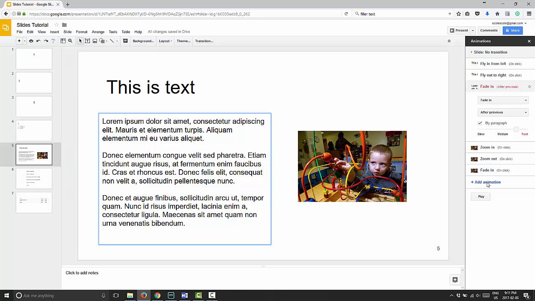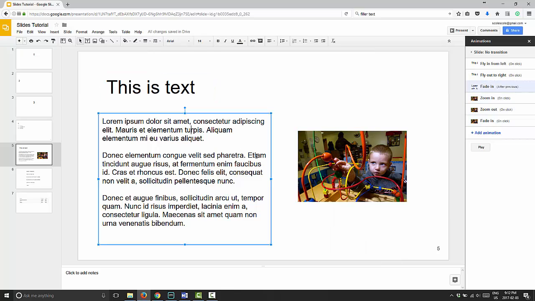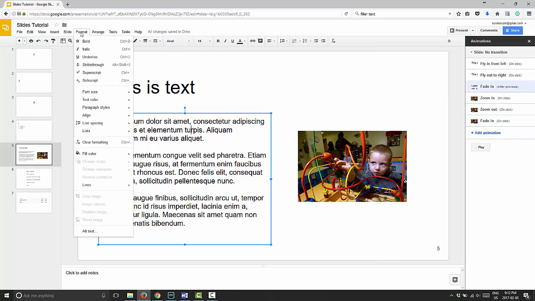So you can see that you don't have to be sitting at your slide going click, click, click, click. You can set it up so that the animation starts after another one or with another one. So you can have both of these come in at the same time if you choose with previous rather than after previous, and that all depends on how you have them set up. But it's very intuitive and it's pretty easy to do. So that's pretty much it. That's how you set up the animation on your slides.